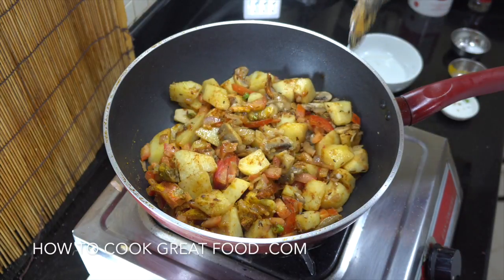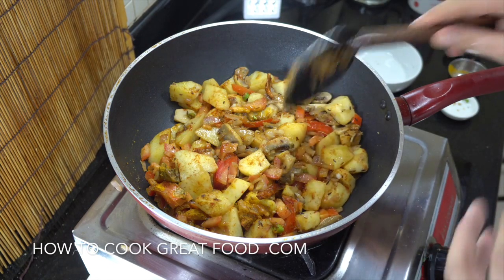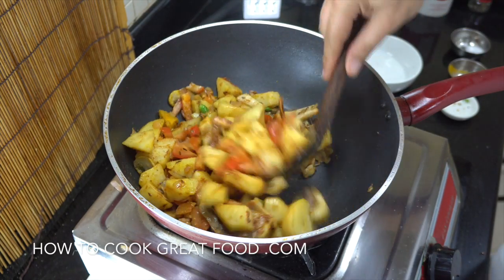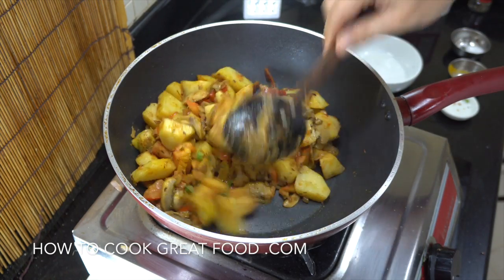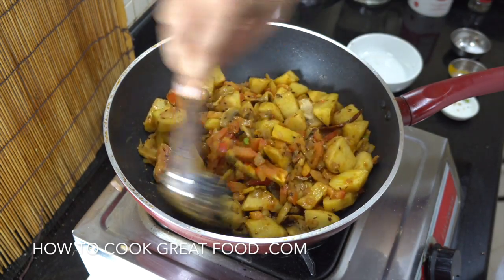Now, what we want to do is cook this for about 4 minutes. We want the tomatoes to break down a bit, and depending on how juicy your tomato was, or is, you might get some moisture from it. But we'll have to wait and see. We might even add a little splash of water maybe, but we'll see when we get back in about 4 minutes. High heat, keep stirring.